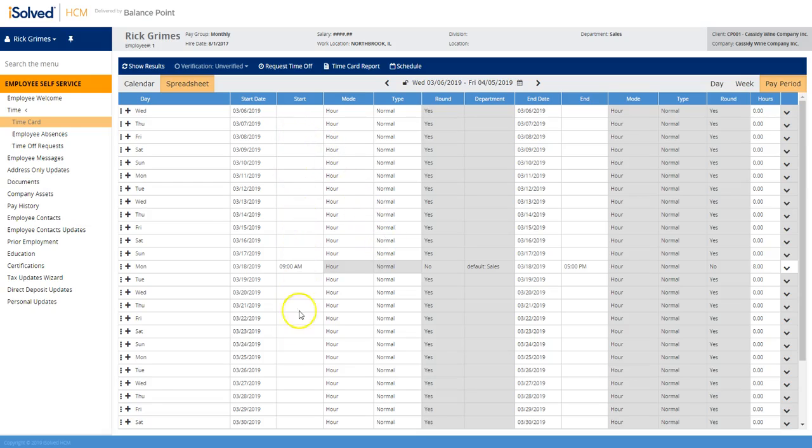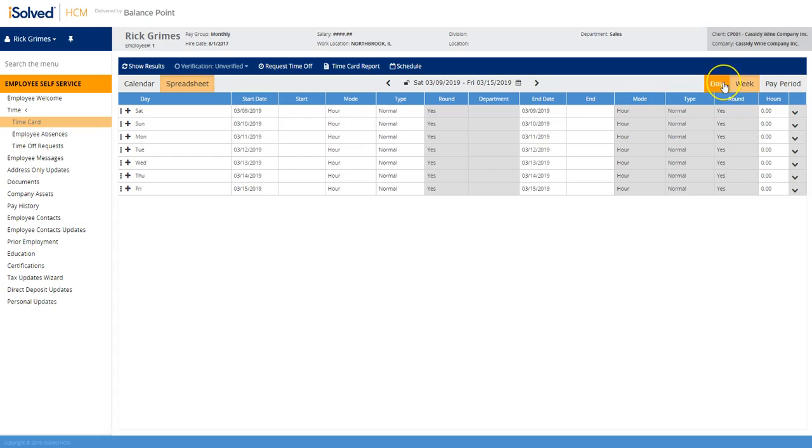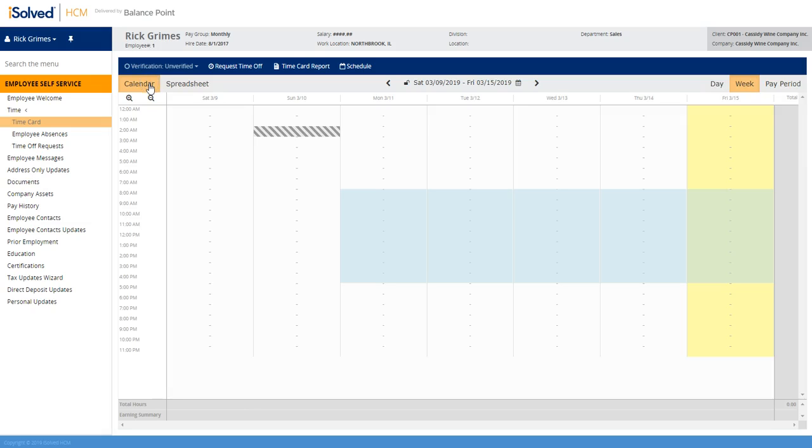So here I have my entire pay period. If I don't want to see all of those days, like I said, you can select week and it will only show a week or day. I have my start and end columns where I would put in my start time and my end for the date here. I also have the option here over on the left with these 3 dots. I can also add notes. It's really just your preference if you'd rather use the calendar or the spreadsheet view, but both do add time to your time card.